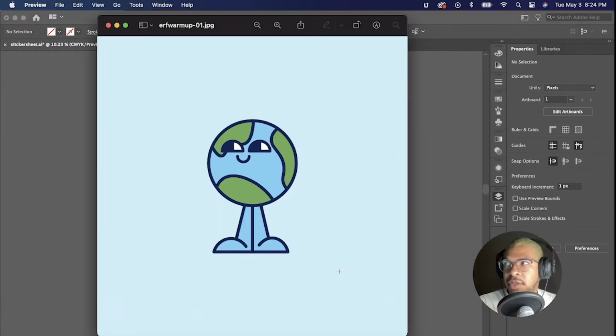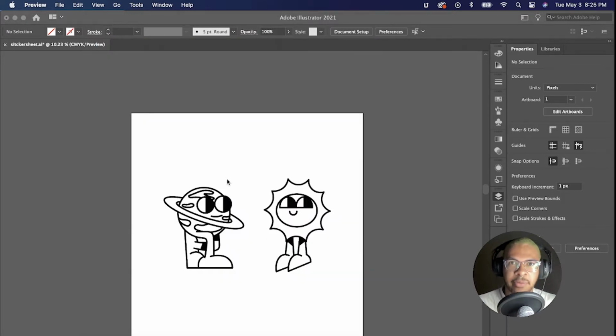For those of you that don't know, this earth is kind of like my overall logo, my all-around logo, and I like it a lot. I like the earth, I like the space. It's just something I'm into, which influenced doing a solar system themed sticker pack. Right now I have the sun, I have nondescript planet 1, I'm thinking potentially nondescript planet 2, the earth, and the moon. So I'm going to show you that breakdown process, kind of what I ended up doing, how I go through this, and then where we'll go from there.